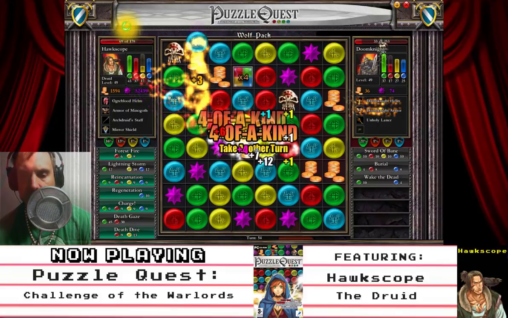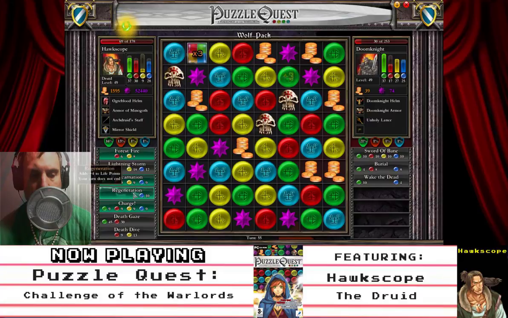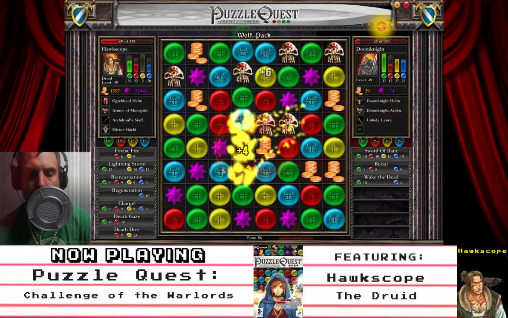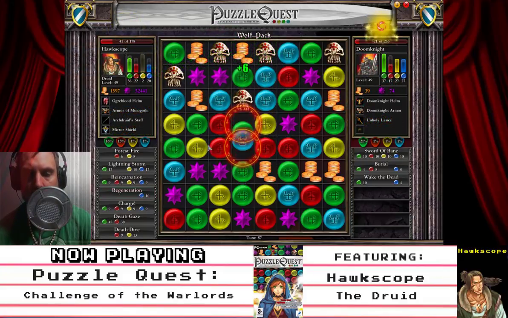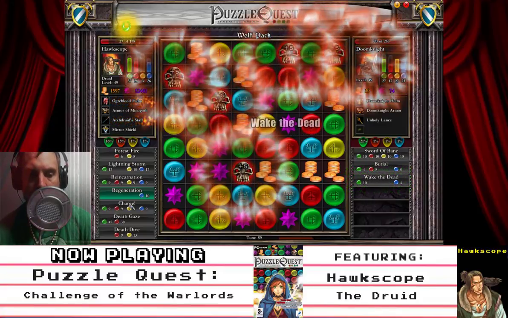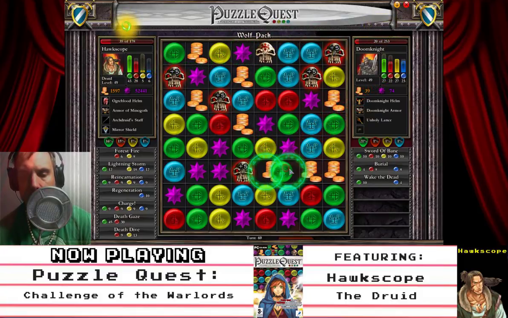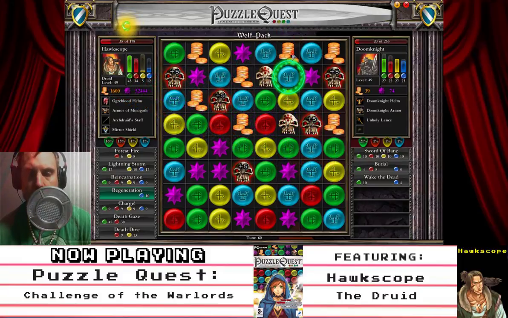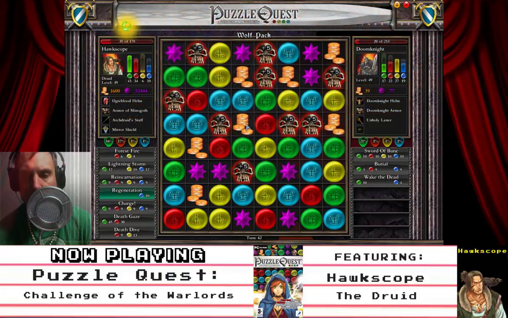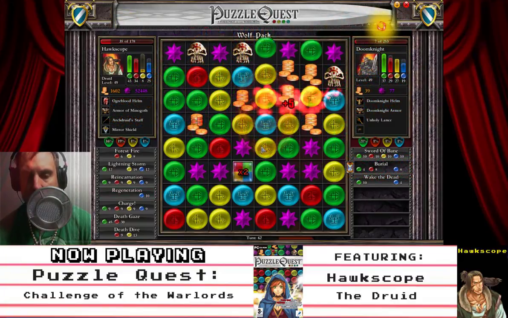So, skulls. And charge. Skulls. Redstones. Dead. Regeneration. Green stones. Gold. It's a turn. Stones. Green stones. Stones. Almost done. Done like dinner.